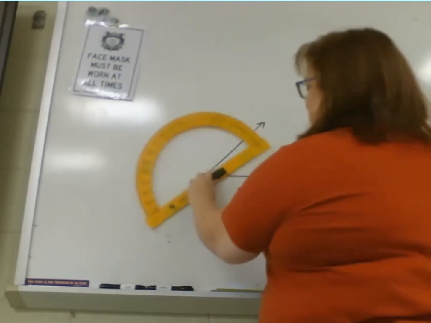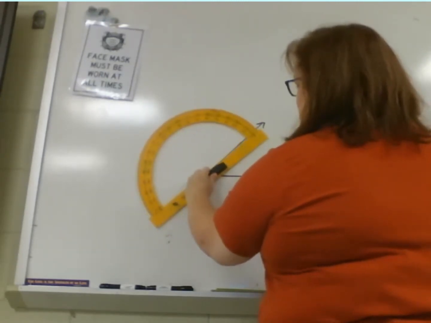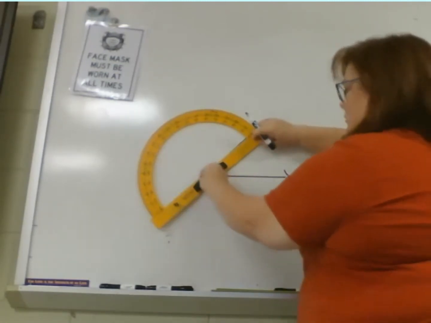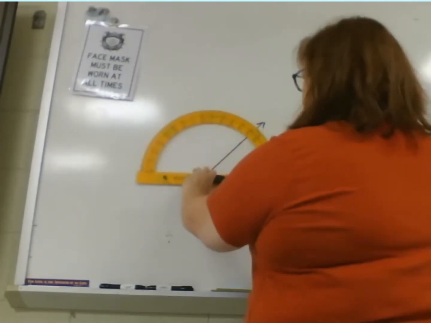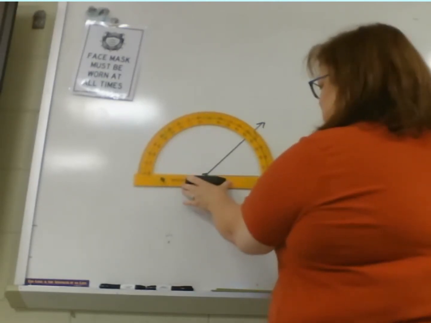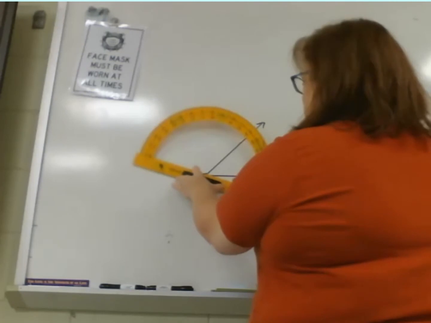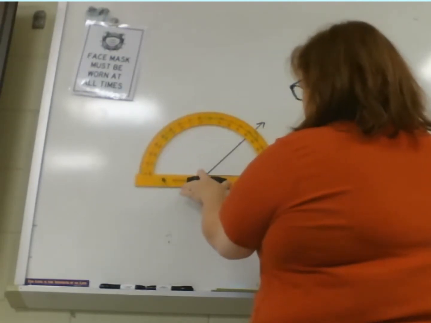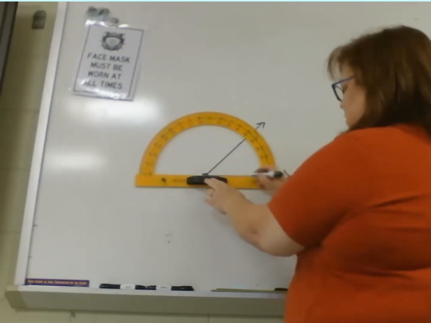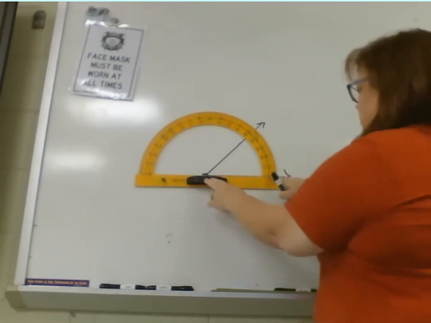Now, if I put it like that, yeah, that's on a 0, but this isn't pointing to anything, so that's not going to help me. We got to have the other one pointing to some numbers. So I'm lining up center and 0, and you got to check it 2 or 3 times because it's going to slide around. So you check. On yours it's clear plastic, you can go right up underneath it and see that it lines up with 0.